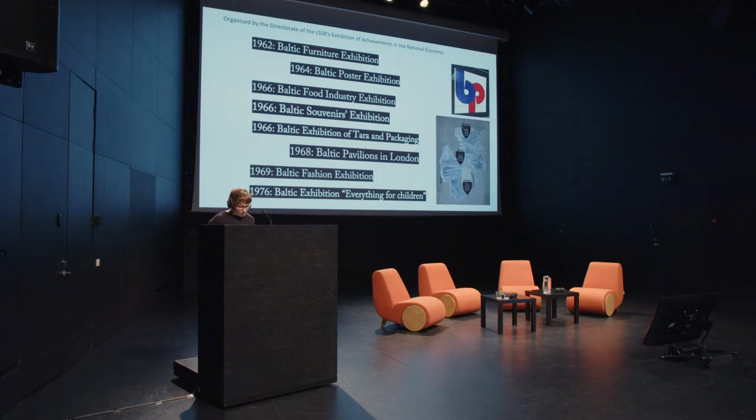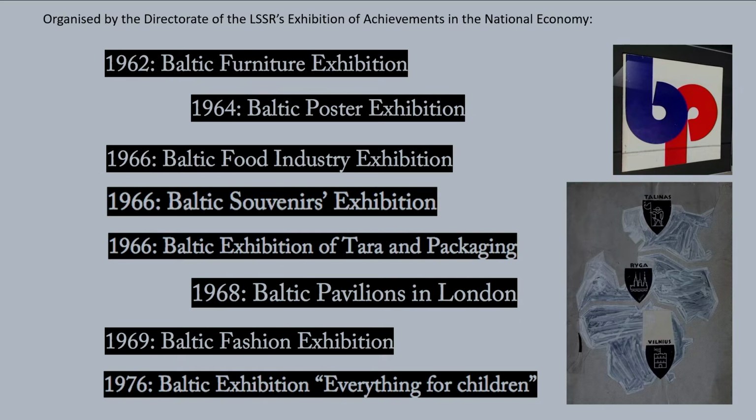So actually I will be speaking about the design exhibitions, which are not that much related, as I said, with the artistic context, because they are coming from the industry field. That's a different topic, of course, having in mind the Soviet industry, full of paradoxes, full of propagandic aims, competition aims, and at the same time full of shortages, different shortages. But looking from the perspective of the design field, they are still interesting to find the objects, names, designers, and the narratives behind.